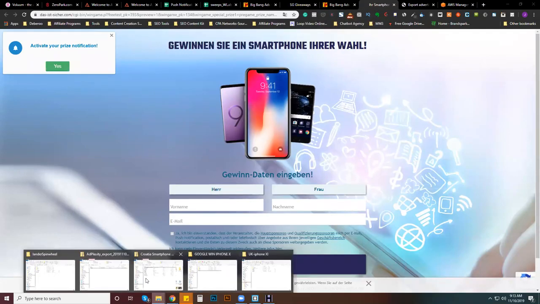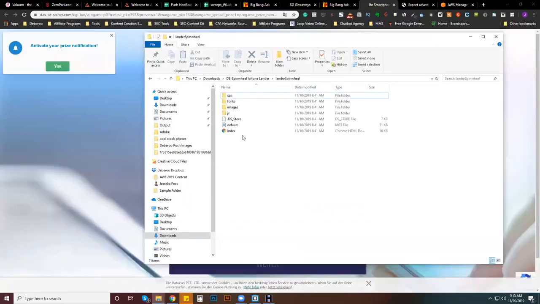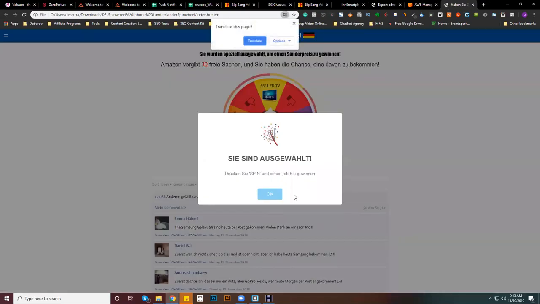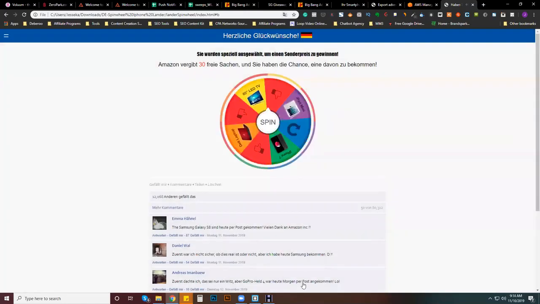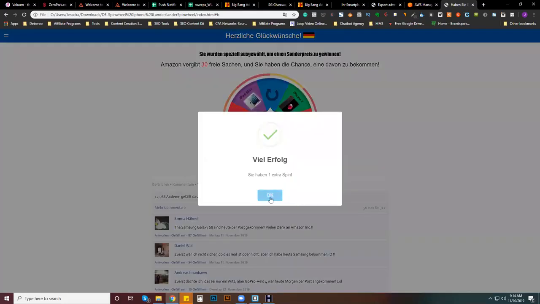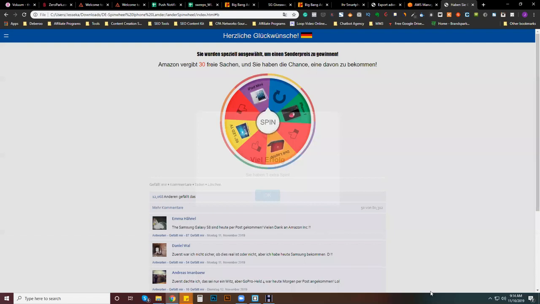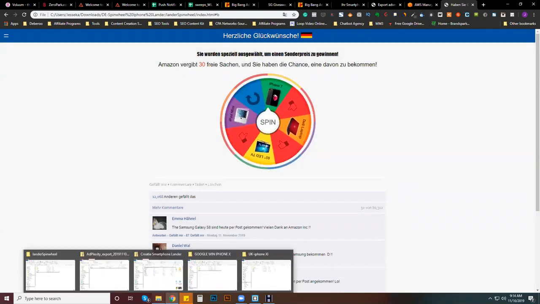Okay, they're not open yet. The spin wheels do really good. And I'm gonna show you another one that I ripped that does really good. So this one for Germany is one that I'll make sure you guys get. So this activity is what we were saying works pretty fair. I have one that is a little bit more modern. It looks a little bit better that I'm gonna show you next. So that's a spin one that's good.